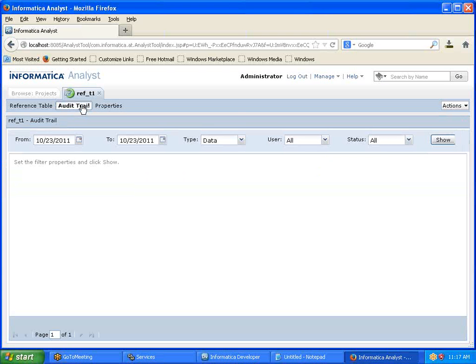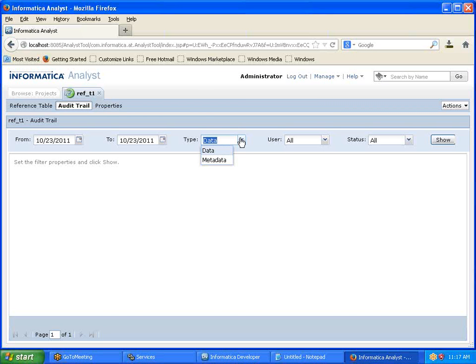Audit trail. The audit trail concept in the analyst is just to keep track of who modified, who deleted, who edited data and metadata. Remember, there are 2 parts here. The data part, which you can see here. One is the data which we added just now. Rows, right? They're all part of the data.